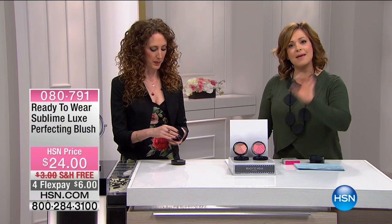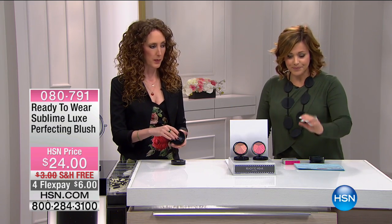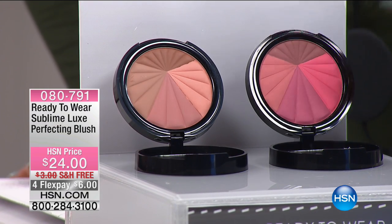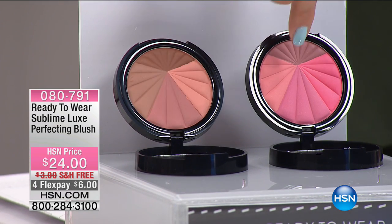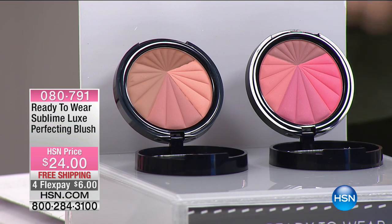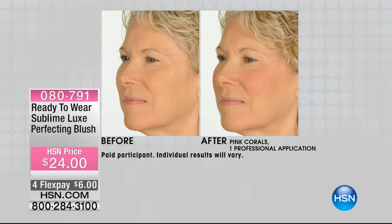Now we are moving on to the most gorgeous blushes, and we've got two color options for you, with the same air spun technology from Italy. You can choose the neutral today, or you can choose the pink. It's called pink coral or neutral. Those are your two options. I have the final 800. It is hard to find a good blush. This one became a customer pick because it looks so natural.